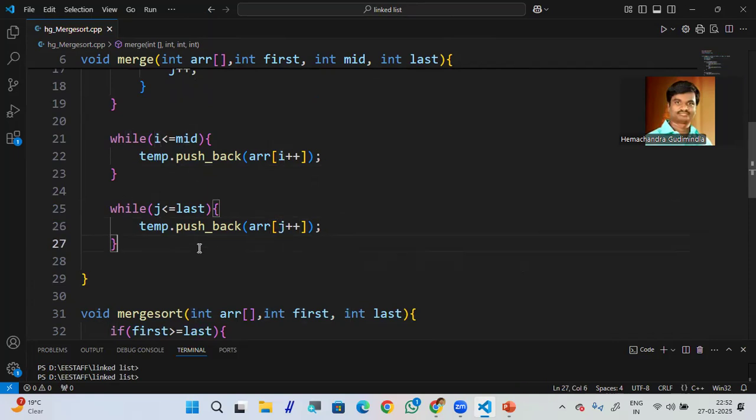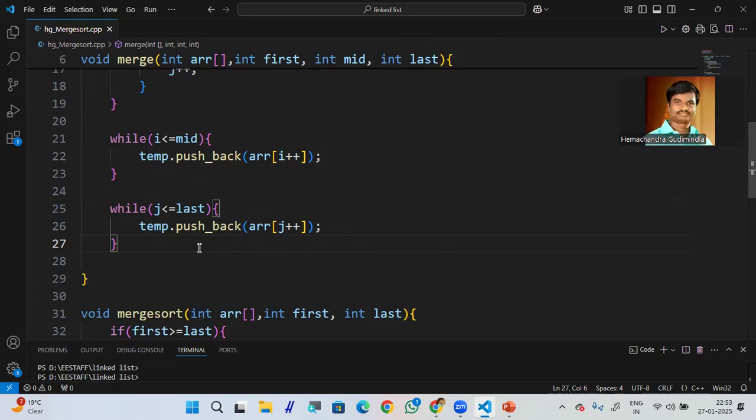Now once we have done that, we have a big array, we divided it into small arrays, and further we have merged the two subarrays. Now what we have to do is copy the temporary vector to our original array.